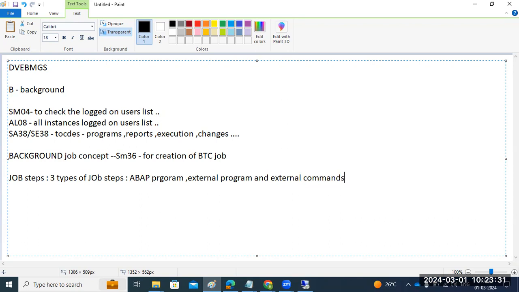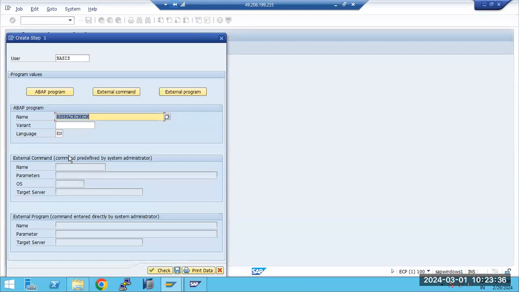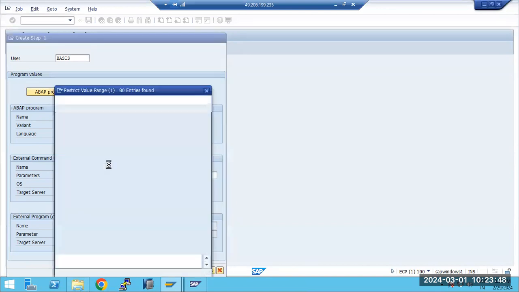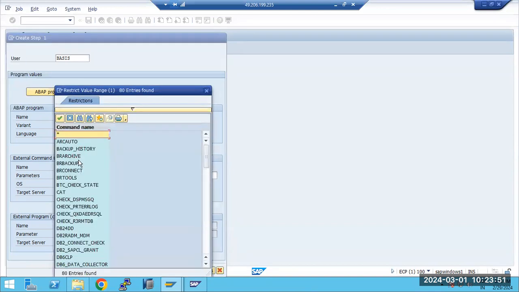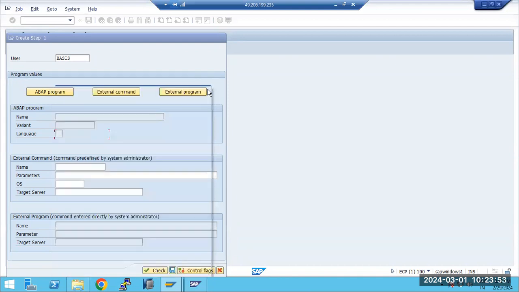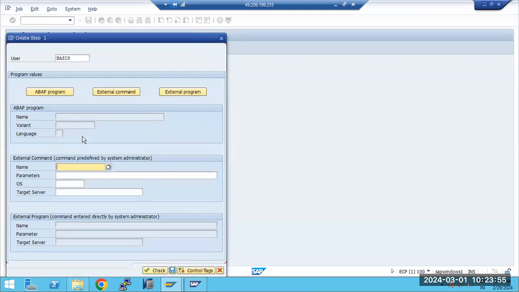This means we can run an ABAP program without any manual intervention, or we can also run external commands. External commands means operating system level commands. The OS level commands we can also run here, from SAP executing some tasks at the operating system level.